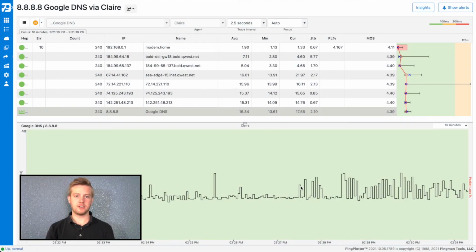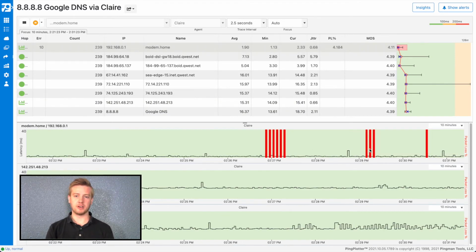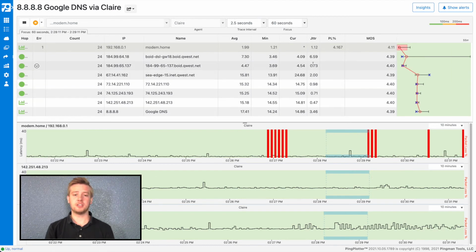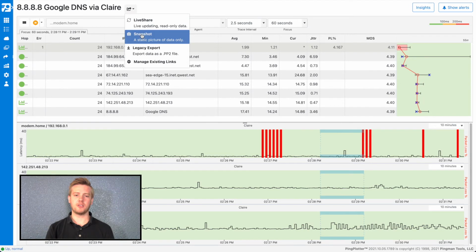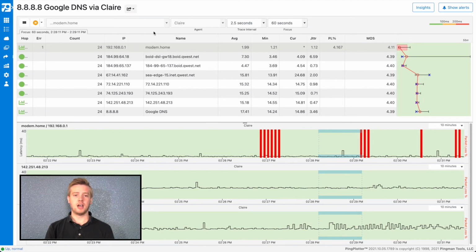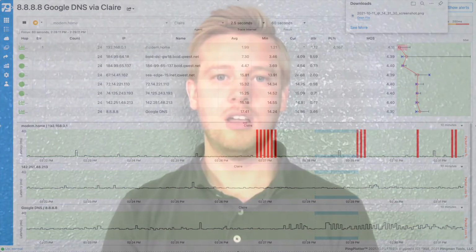If live share isn't your thing, then maybe I can persuade you to use the Snapshot tool. This allows you to capture a static image of the viewing window. Same thing here. What you see is what you get. Set your window how you like, open the share menu, and select Snapshot. A PNG image will be downloaded to your computer. Attach it to a ticket or other document for easy record keeping.